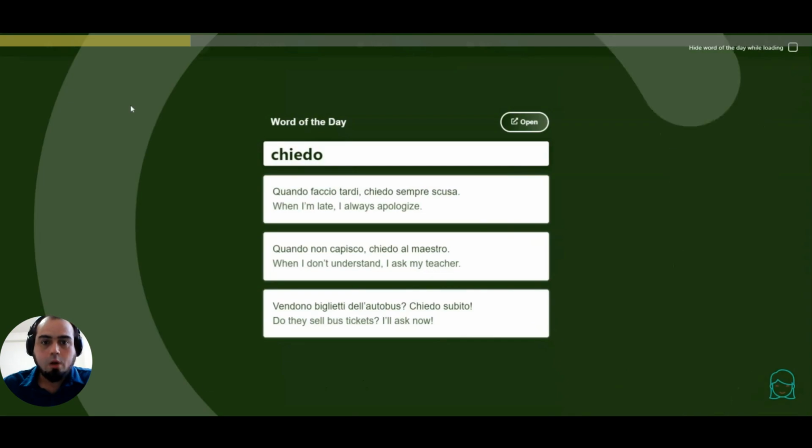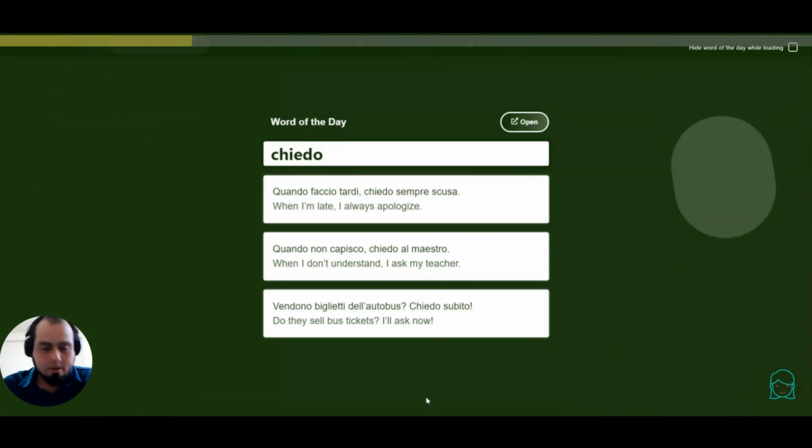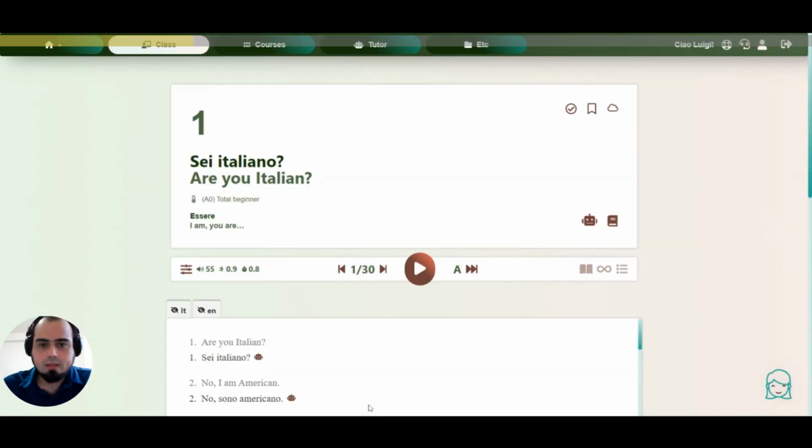Basically, this is the loading screen. So even when you're waiting, they give you something to learn. It's nice. This is the first lesson. Before we do this, because it has a specific way you have to do it, we can press here, and you can see here how to use, because it has 3 different sequences here.